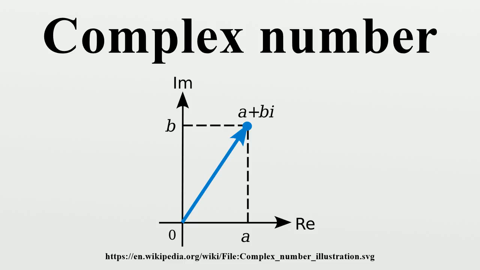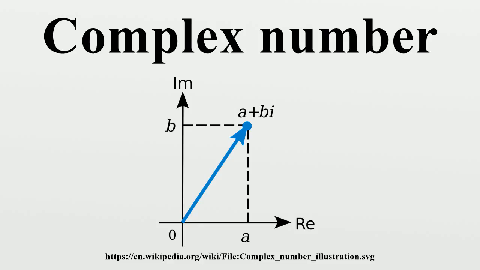Also, polar form, absolute value, and argument. An alternative way of defining a point P in the complex plane, other than using the x and y coordinates, is to use the distance of the point from O, the point whose coordinates are 0, together with the angle subtended between the positive real axis and the line segment OP in a counterclockwise direction. This idea leads to the polar form of complex numbers.